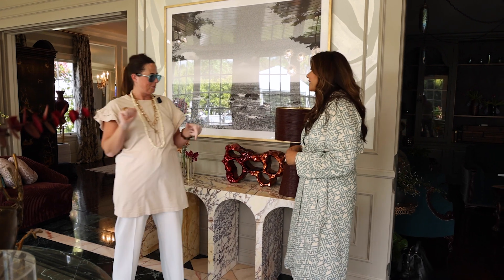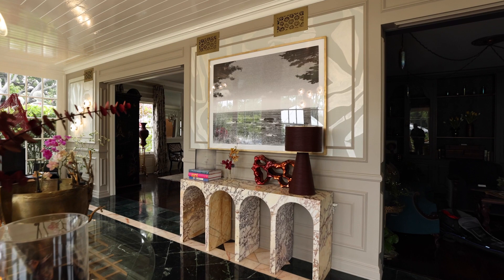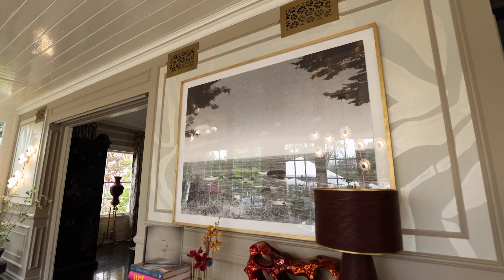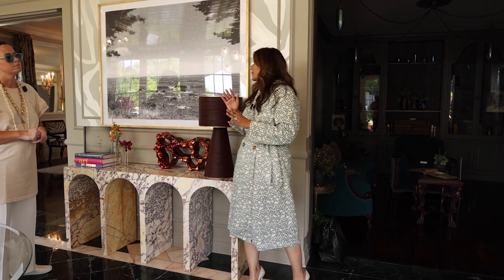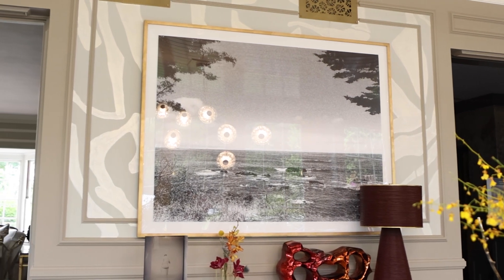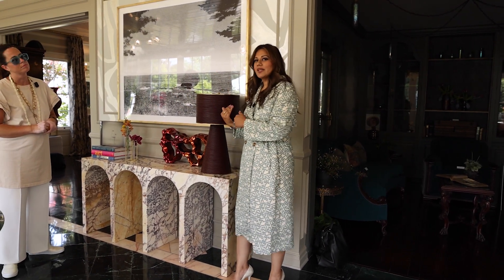Nature, landscape — with this being the sunroom and very limited wall space that I had, I didn't want to force the art in this space. So with the three panel walls that I had, this was definitely the more center statement-making wall and I just wanted one piece that could really make a statement here. The space in general has a lot of color and I felt like whatever piece went over here I wanted it to be black and white or something muted, but that really blended well with the space and brought it to life in a way where it looks like you're mirroring the outdoor landscape but on the inside.